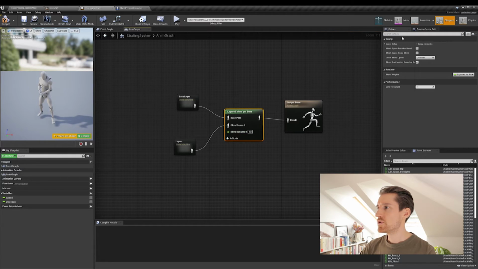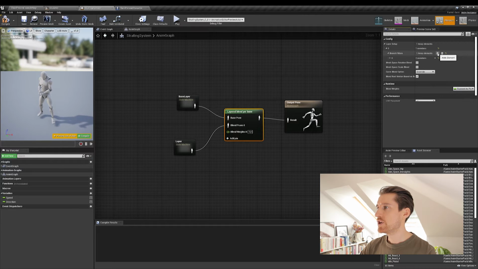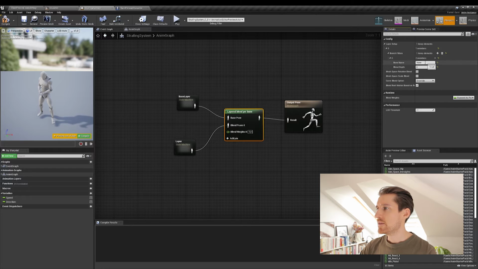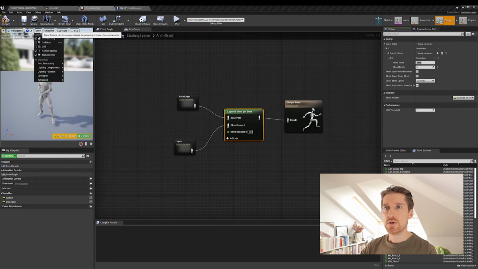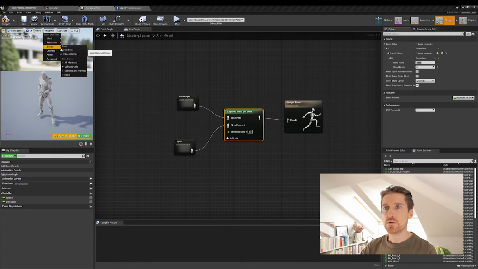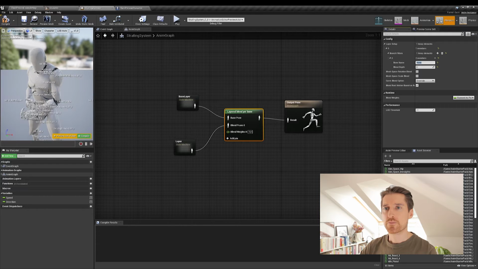Then click on the layered blend node, and we want to do a simple setup over here. Expand the layer setup, and once again, for 0, click on branch filters over here and expand this. You have bone names.